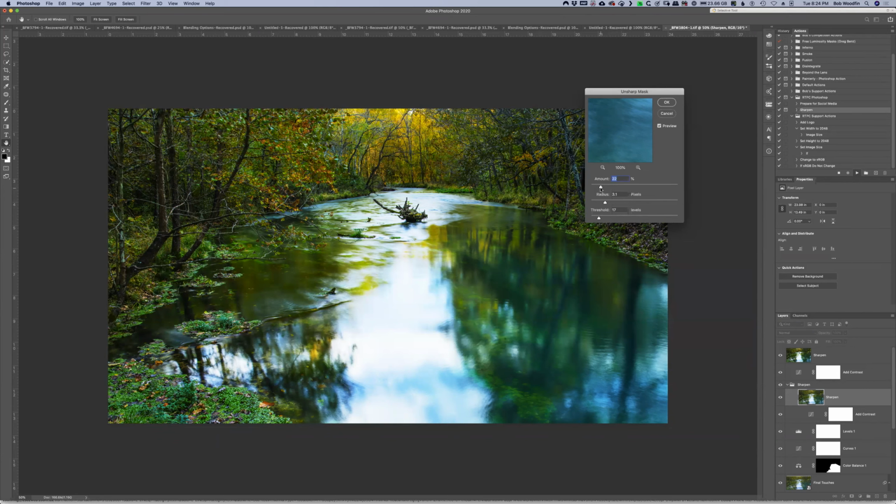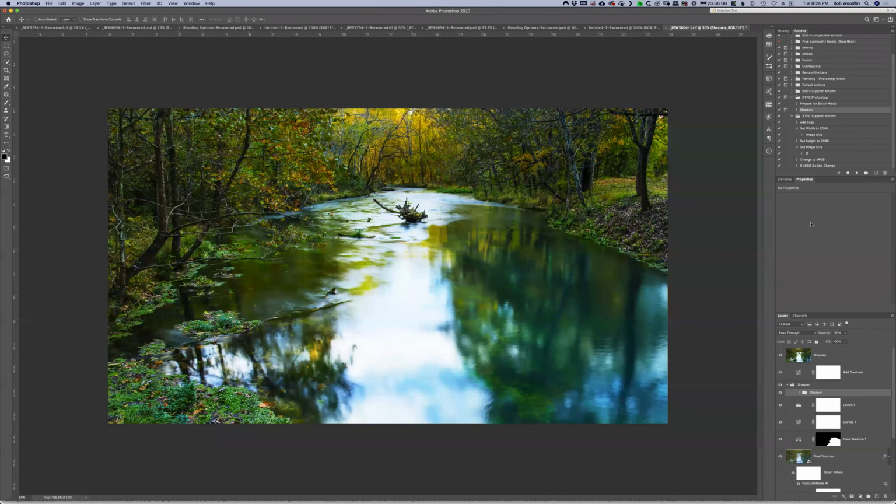And you can create your sharpening however you want to, and you're okay. So that's how you create an action that opens up for input. And again, it's called modal, and if you get confused about it, you can look up modal actions or something like that on YouTube, and there's probably hundreds of them out there that'll show you how to do that.